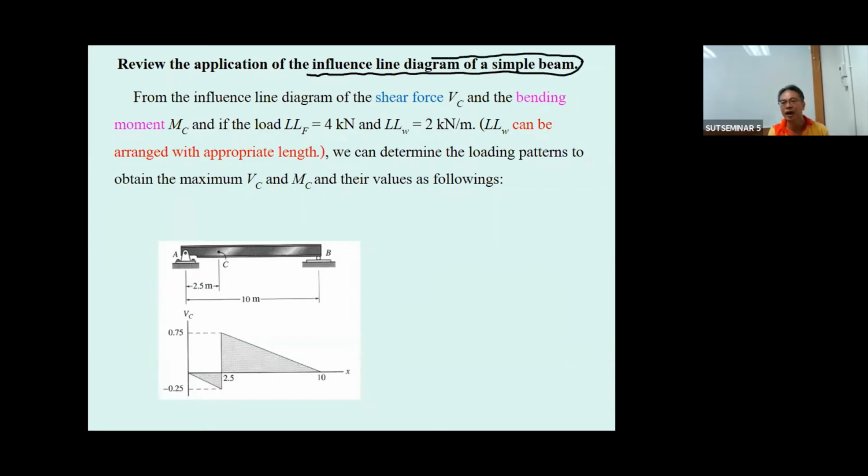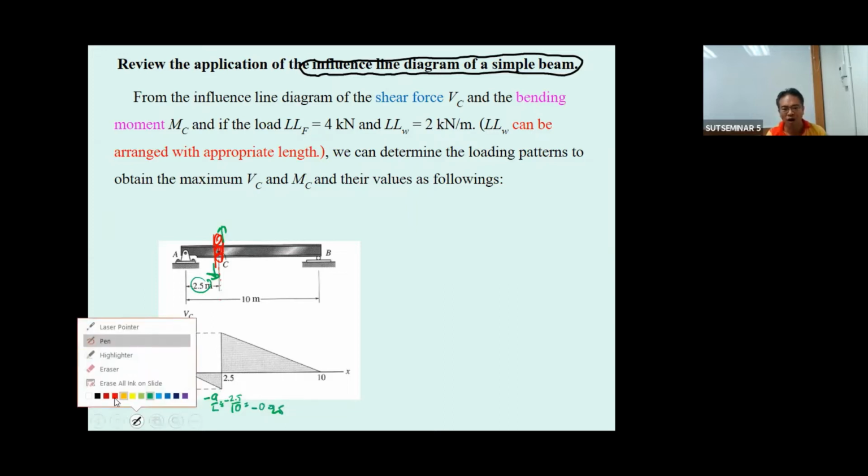Okay, after you can do the influence line diagram for the theory of structures, for example, this is the influence line diagram of the shear at point C. When you do this one, you put the roller guide here, and then you put the positive shear, this one downward, this one upward. Okay, this one is going to be minus A over L. Since the A is 2.5, it's going to be minus 2.5 divided by 10. And then this one will be minus 0.25, actually.